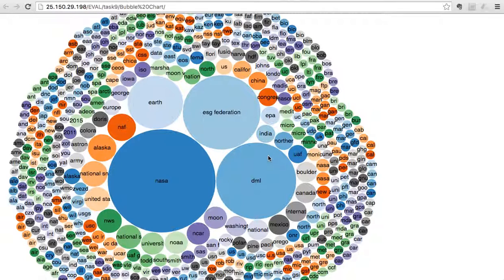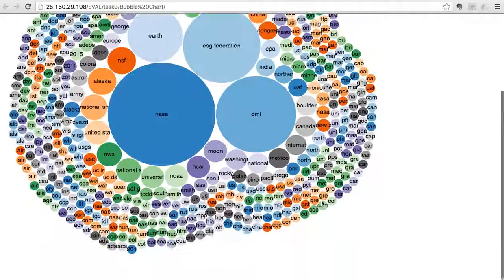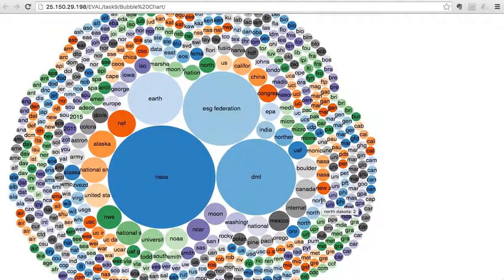Then we checked which named entity words exist the most. An interesting discovery is that NASA is a really popular named entity which is agreed upon by most of the models. Then Earth Federalization is also a very common word, and Earth, then Alaska. So we can see that a lot of the named entities which are agreed upon are really representative and meaningful. So we think it's a really good way to evaluate our named entity extraction.